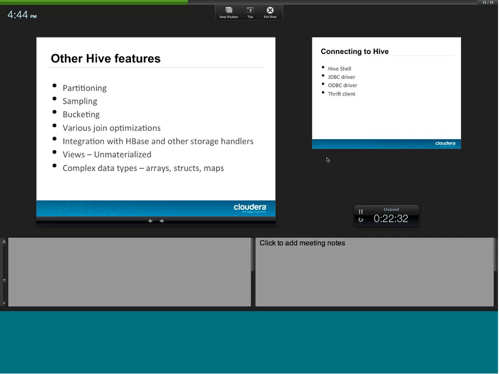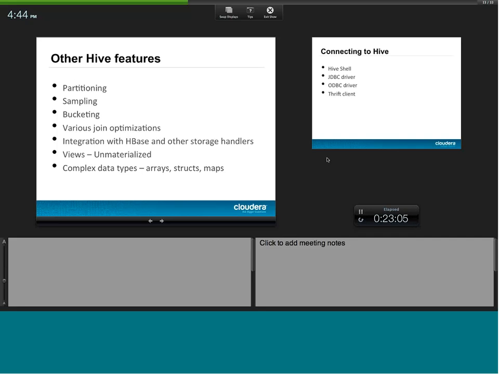The benefit of this is it reduces the I/O requirement on the query that you're running, and hence makes your query faster. So if you had 10 years worth of data and each year was stored as a separate directory, obviously if you're only querying data for the past year, you don't need to read the other 9 years worth of data. And so arguably your query would be, in general with some quirks, about 10 times faster because you're not reading the rest of the data. The way to do that is called partitioning.